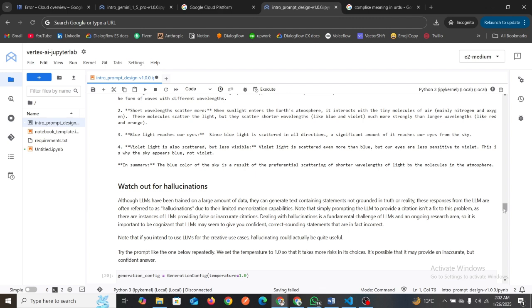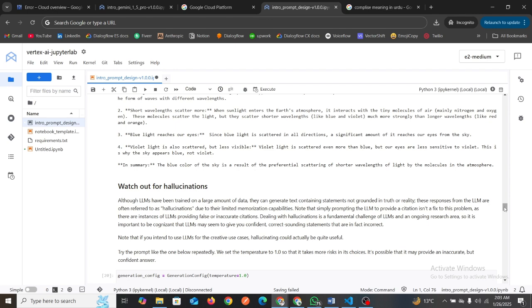The response it gives you cannot be unique, and it can provide you the wrong citation, a false and inaccurate citation, so it can hallucinate that. So hallucination is a part you face while working with or using AI models.